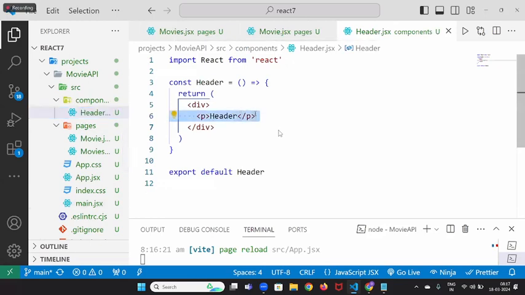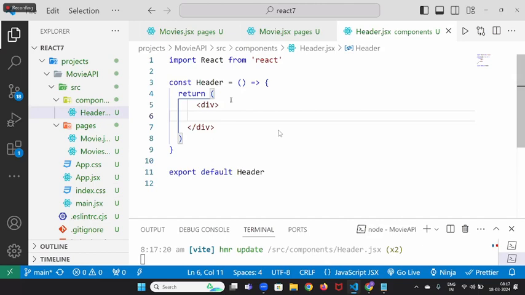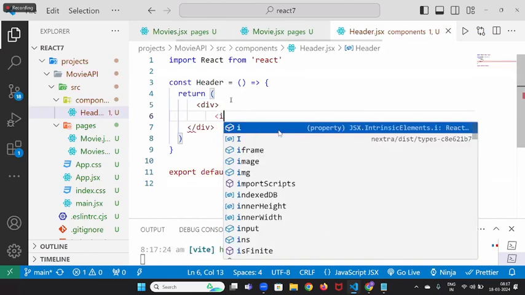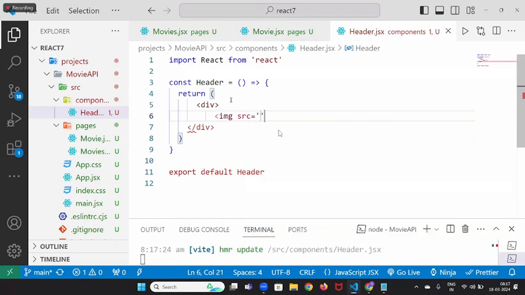In the header, let's write different links. IMG, SRC. You have to give an SRC link here.